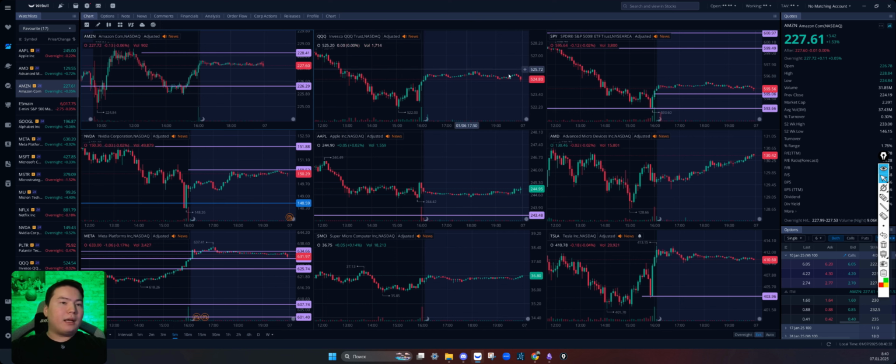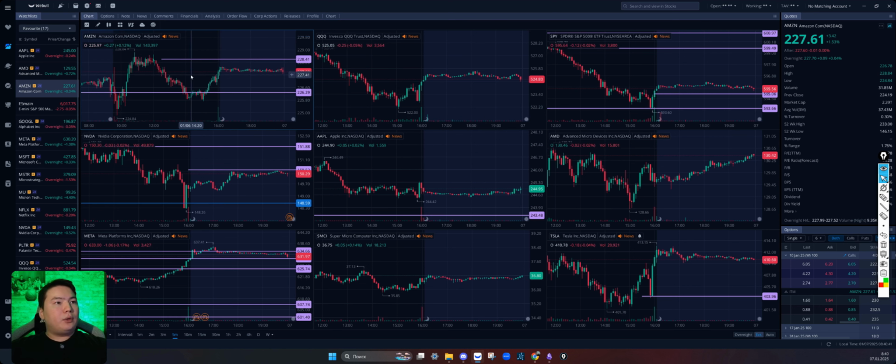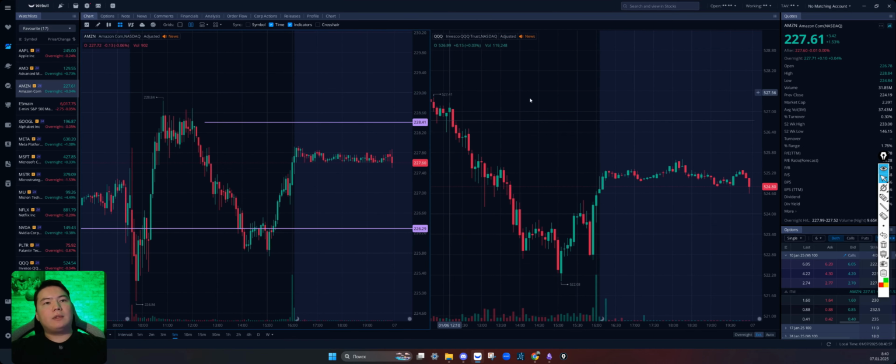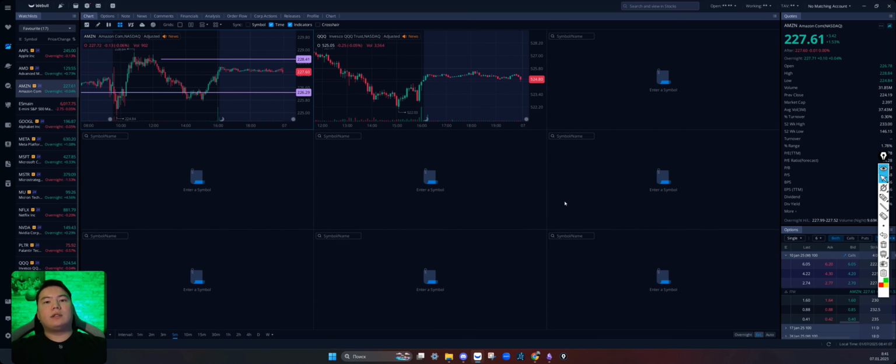And when I go back, I see these 9 charts. So this is one way to do it. Or also, if you're looking at one chart, and then in this grid button, by the way, this is the button that allows you to make these 9 charts when you click on this one. So you can go to the grid and make it maybe 2 charts, only Amazon and the QQQ. And in that case, you will be going back to 9 charts and everything is lost.